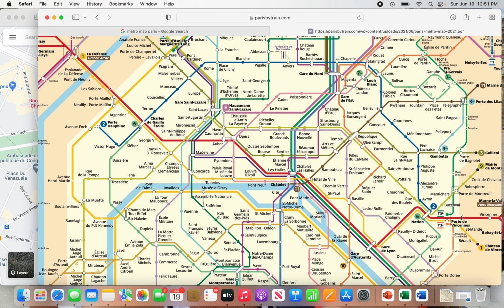So just a word of warning, though. This line right here, it is a Clebier. It is going to stop, and it's for several minutes, maybe up to 5 minutes. You'll sit there on the metro, and it can be alarming if you don't understand and you can't hear what the French people are saying. So understand that you should expect to stop here for 5 minutes just sitting in the train, usually. And I have no idea why. Maybe they're changing lanes. I have no idea. But it happens all the time at this station.